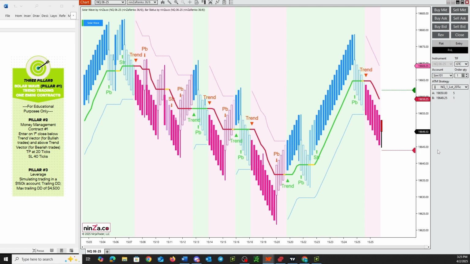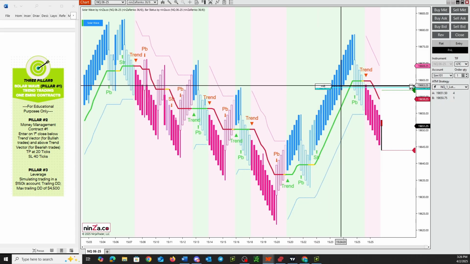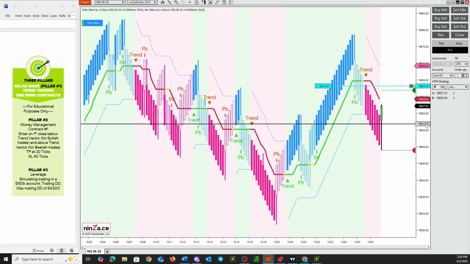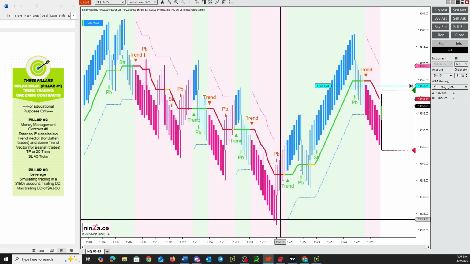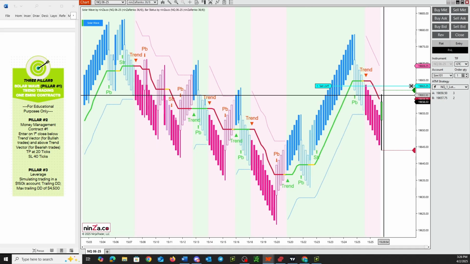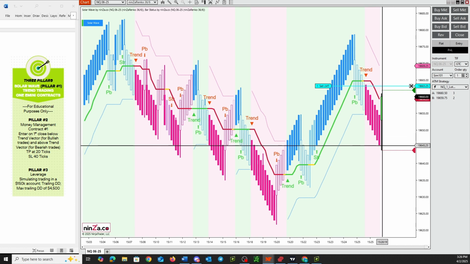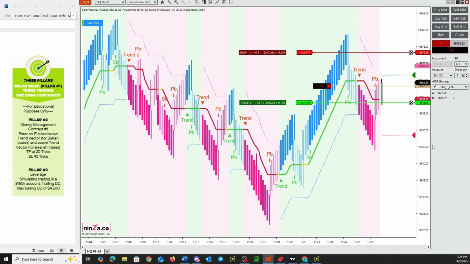$325. We're still in that range, so they could jockey this thing back and forth quite a bit, but we're going to be mechanical and just continue to practice our craft, which is execution. This is number 2, number 3, and if this closes higher, this could be number 4, higher low, and this could just bust right through our stop up there. So we're hoping for a hard jiggle before it makes its move.